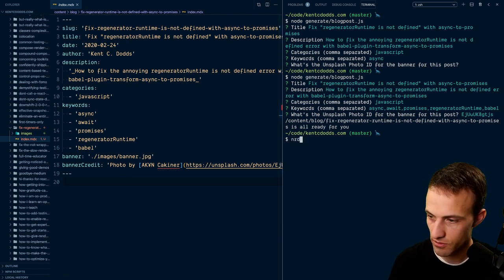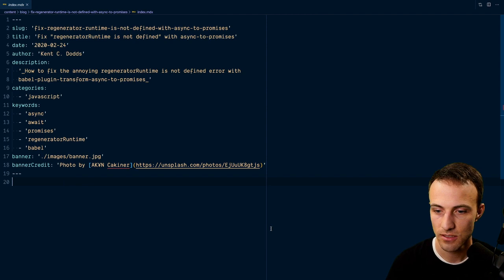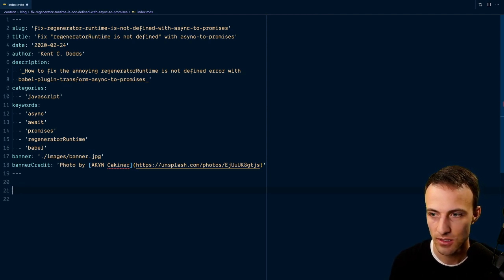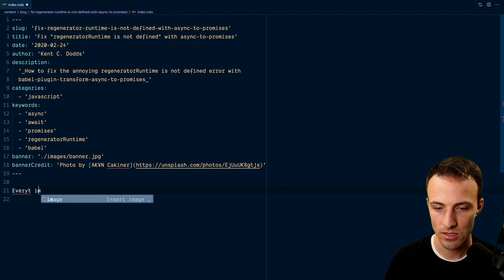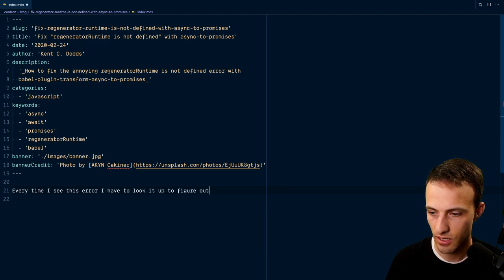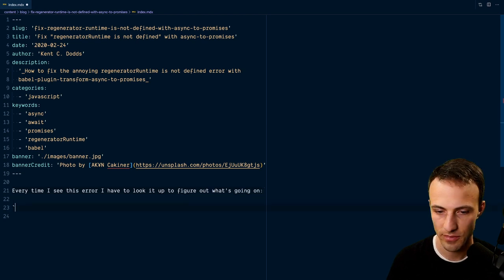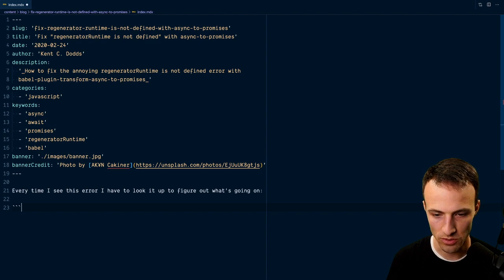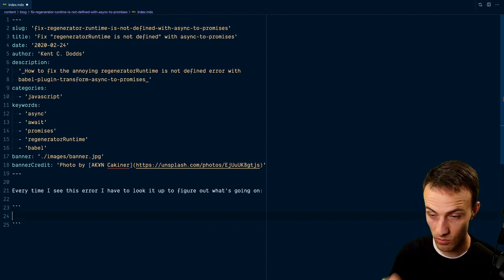Now let's start up the dev server. And every time I see this error, I have to look it up to figure out what's going on. And I always forget that if I go 1, 2, 3, 4, then it'll make me a code block.